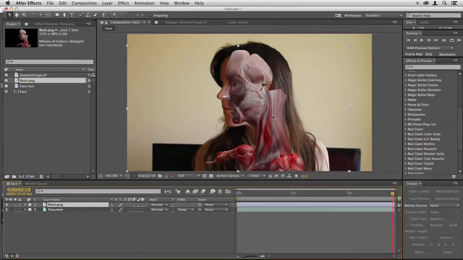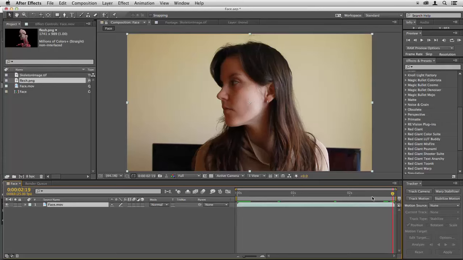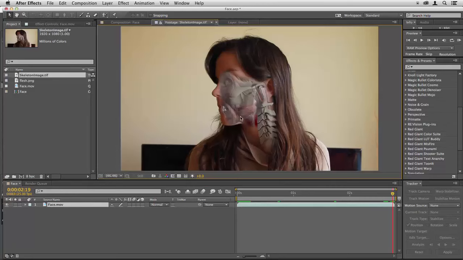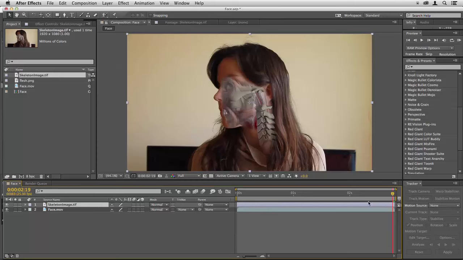So you could bring in an image like this and work with that, mask it into place and so on. What I've done in this particular case, however, was export this exact frame to Photoshop, and then in Photoshop I've painted on the elements that I want, and then I've brought that whole image, including the actor and the skeleton, into After Effects. I found that's just a good way to help line things up. So I'll drop this into the timeline, and I'll do some masking immediately so we can watch this properly. I'll click on the pen tool. I'm going to go underneath the eye there and just draw a very basic mask. Click around.